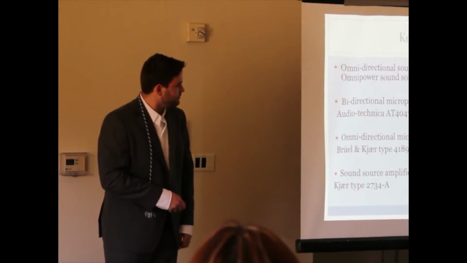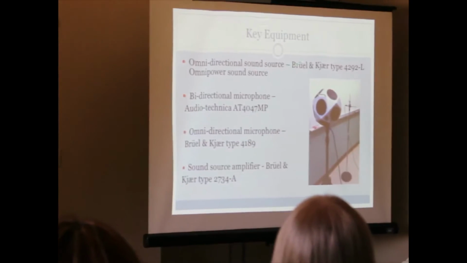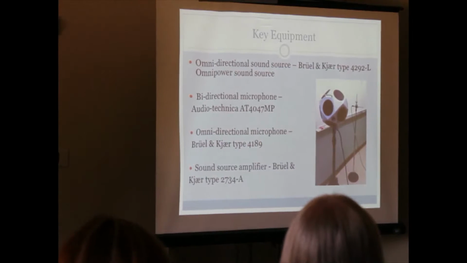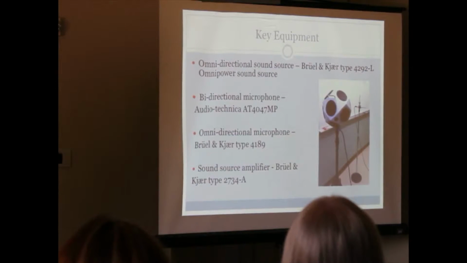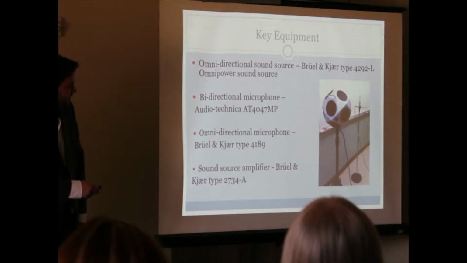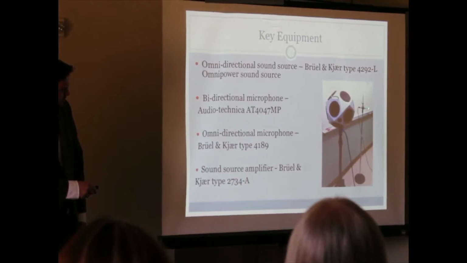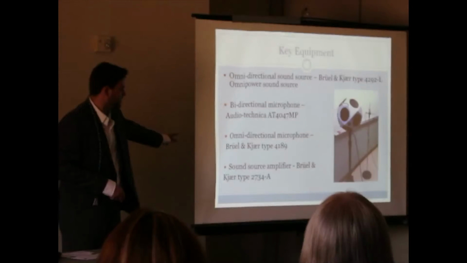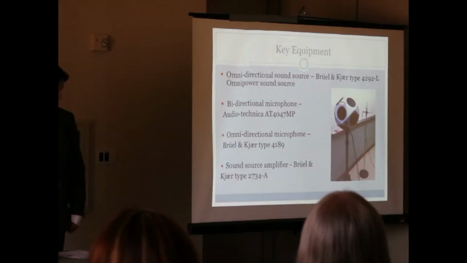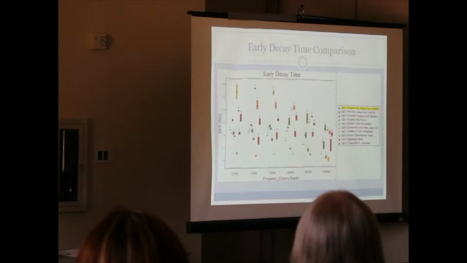Here's some of the equipment I used. It's mostly Kohlmeyer, and you have the omnidirectional sound source, which is there. That's only the omnidirectional microphone, but I believe there's a picture of the bidirectional later. That's the only one that's not Kohlmeyer. So important. But here's the early decay times that we have found.